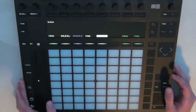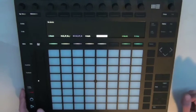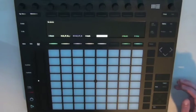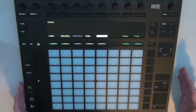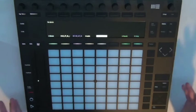You have other buttons such as duplicate and quantize, which is cool because some people just pencil their MIDI notes in and just do it that way. Some people like to play and actually record their notes as they're playing, and obviously things may not be in time all the time. So instead of having to do the keyboard shortcut to quantize, you just press quantize and you're good to go.